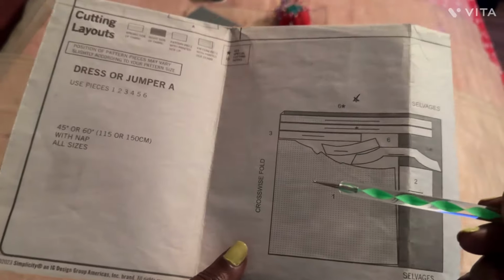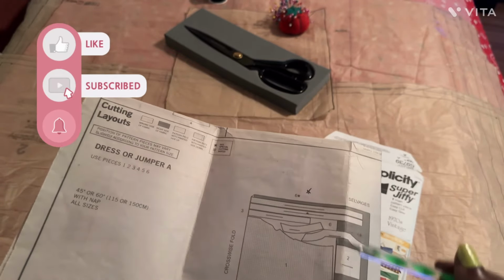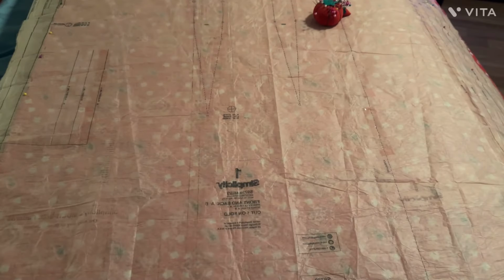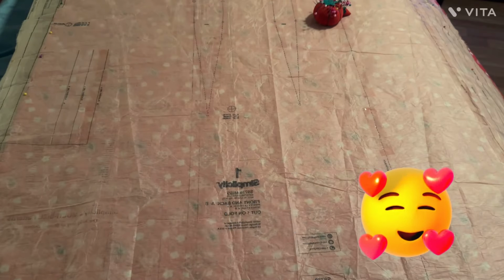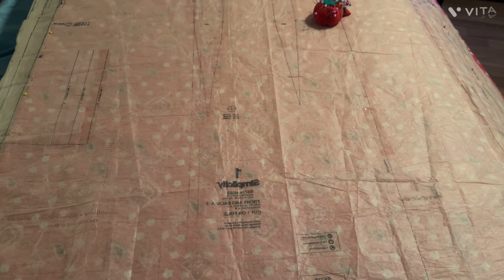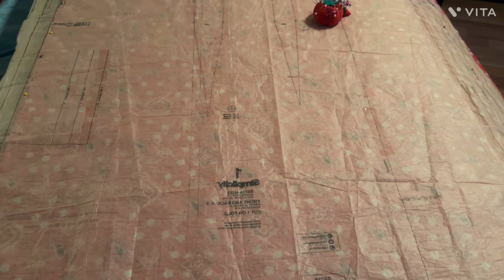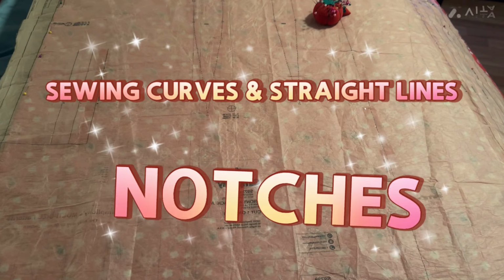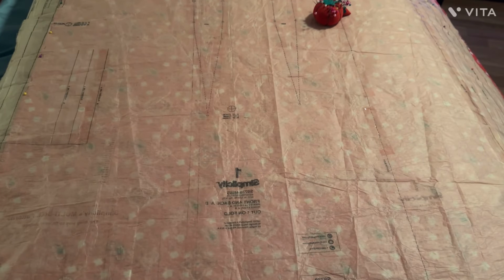So let's begin. I'm going to begin with pinning my pattern pieces to the fabric. What you're actually looking at is the main pattern piece, that one large pattern piece, and it's the body of the dress. The only things left as far as the patterns are concerned are your facings, your shoulder straps, your waist straps, and the pocket. So that's why this is such an easy pattern. It's just curves and straight lines and notches. No buttons, no zippers. I have the largest piece pinned down, so we're going to cut this piece out and continue with the rest of the pattern.